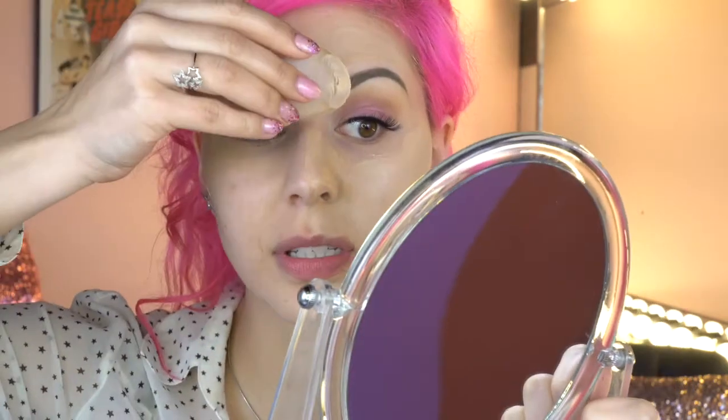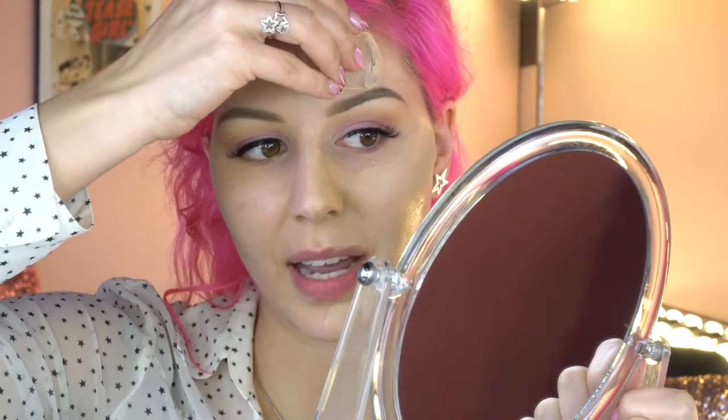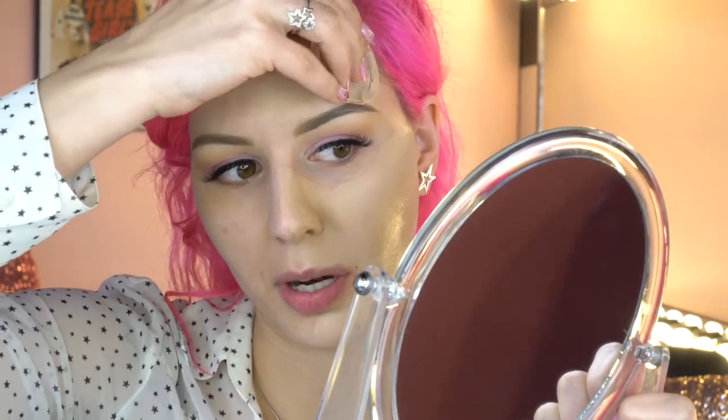I am finding it's a bit hard. If you scrape down at all, the little seam of the blender catches and messes up your foundation, so you have to make sure you don't use that seam. I tried using the other side — no. I'm also noticing it's pretty hard to get into the nose area. It's also a bit difficult to work around the eyes, especially around the eyebrows. I feel like if you're using the silicone blender, you probably want to do your eyebrows afterwards, not before.